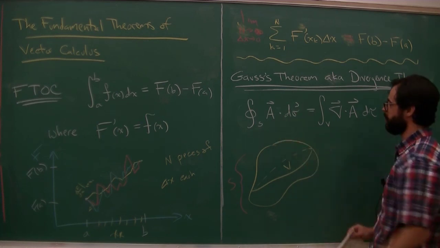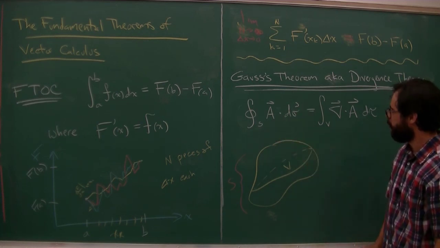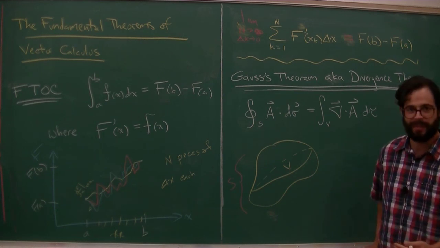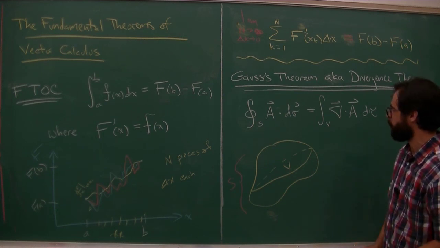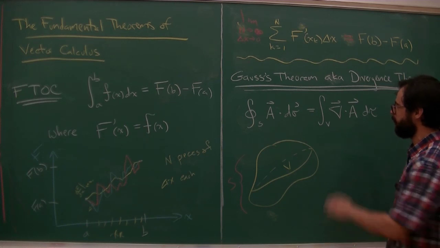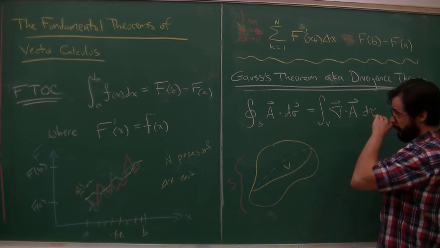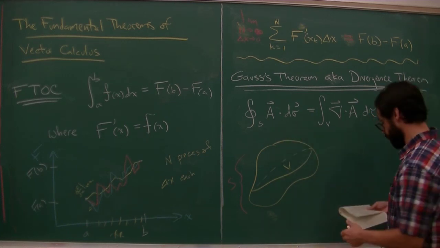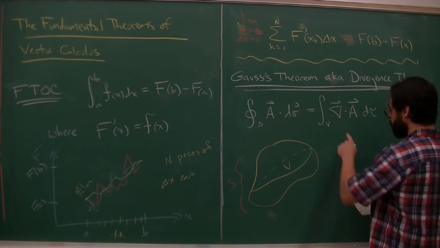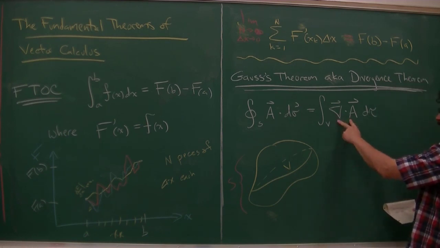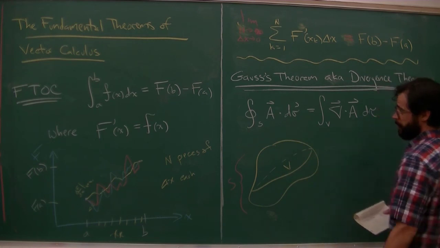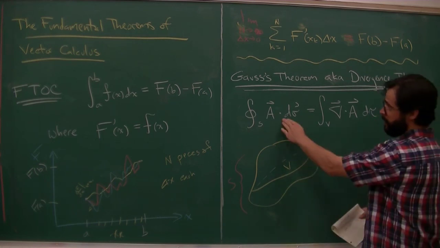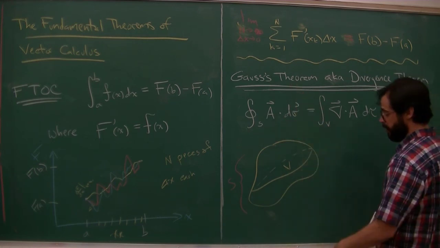Completely astonishing, just totally mind-blowing stuff. This is really important. From a practical standpoint, what it lets you do is, depending on which one of these is easier, you can potentially do a different integral. So maybe this dot product is easier on the vector function, or maybe the surface has a high degree of symmetry. This is usually how you see Gauss's law, which is Gauss's theorem.